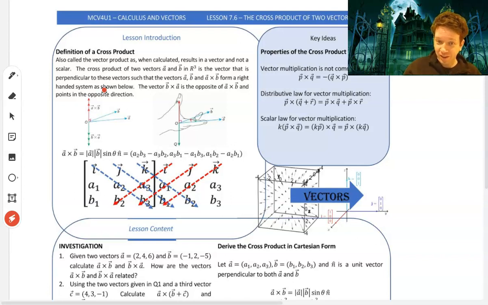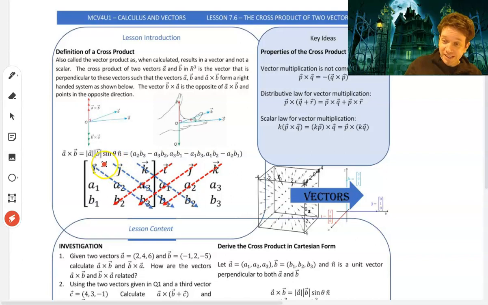Not only do we get any vector, we get a vector that is perpendicular to both of the vectors that we crossed. For example, let's say we have here vector A, and we find the cross product between A and B. We could get any vector pointed in this direction or in this direction. Okay, the lengths can be different, so there's an infinite number of vectors, but you only have two directions. Similarly, if I were to draw any vector along this screen, you can come up with two vectors that are perpendicular to all of them. One is going into the screen and one is coming out of the screen. And you can find those vectors with a cross product.